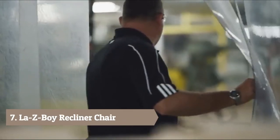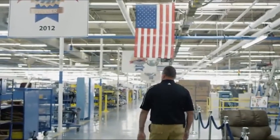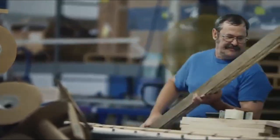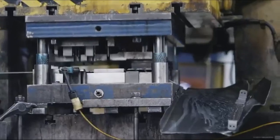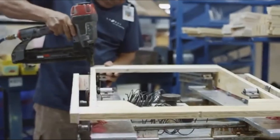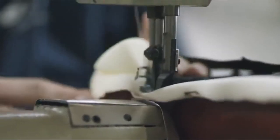Lazy Boy is an iconic brand name, and so we have a reputation to live up to. By building that product in the United States, it makes you proud to be a part of that. Building furniture can be a very physical process — many of our employees I would consider industrial athletes. We're stamping the steel, cutting the polyurethane foam, cutting the lumber, and assembling all that together. Everybody has a piece in this chair and on this sofa — we're not just producing them in some warehouse somewhere.